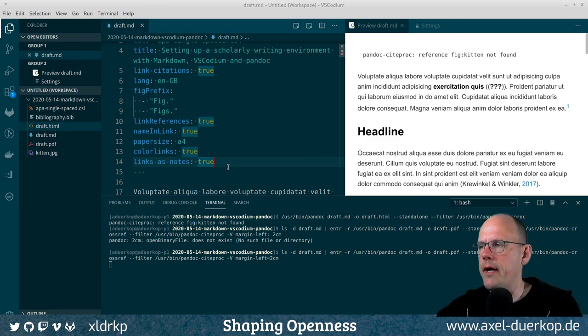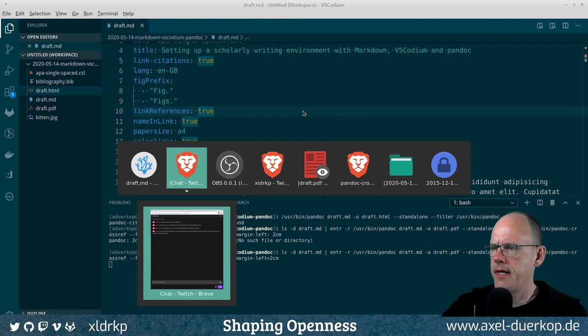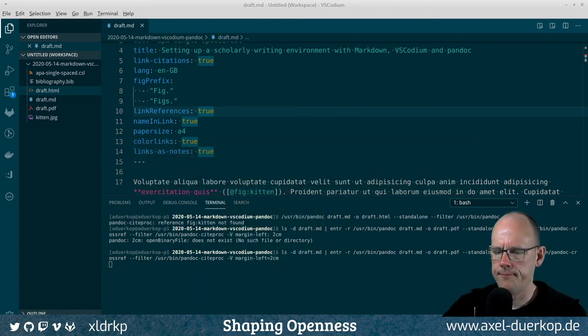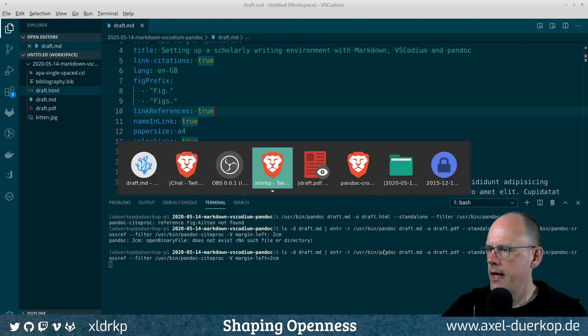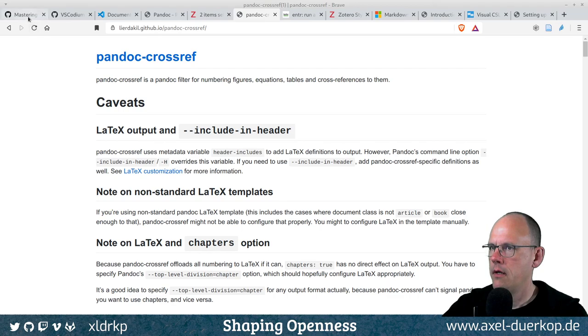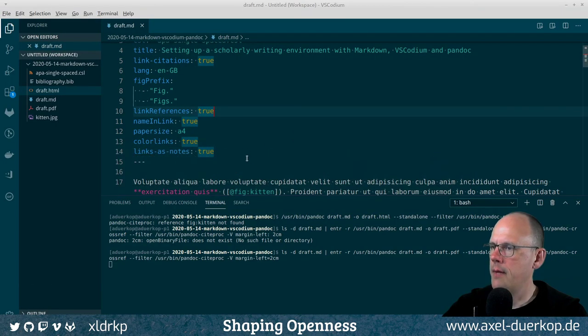There is a cool way. So let's get rid of everything that we have here on the right-hand side. Let's get rid of the live server. So I switch this off and I close this website here, because now I'm going to do something else.